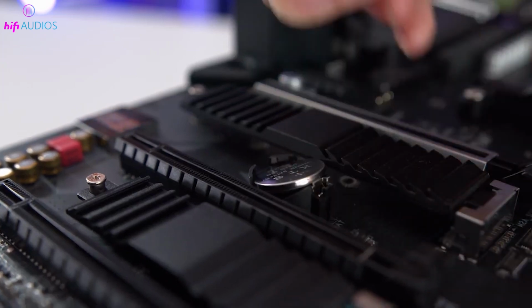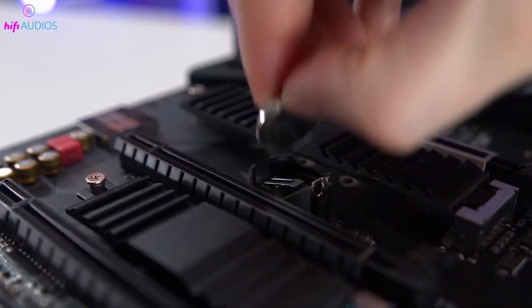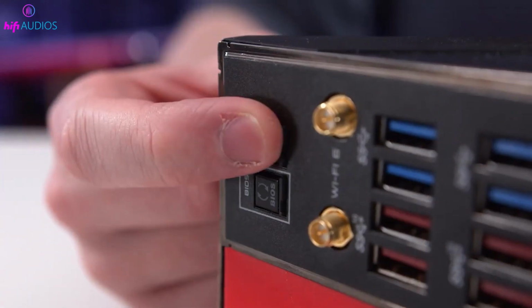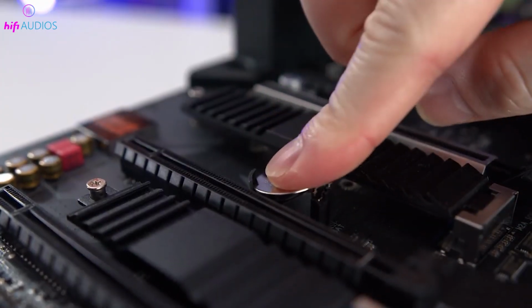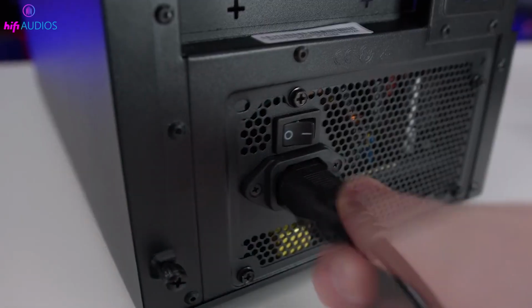Locate the CMOS coin cell battery on the motherboard, see figure 2 and 3. Carefully disconnect the battery from the system board. Press and hold the power button for 10-20 seconds to drain residual power. Reconnect the coin cell battery to the system board. Close the computer cover. Reconnect the battery and power cable.